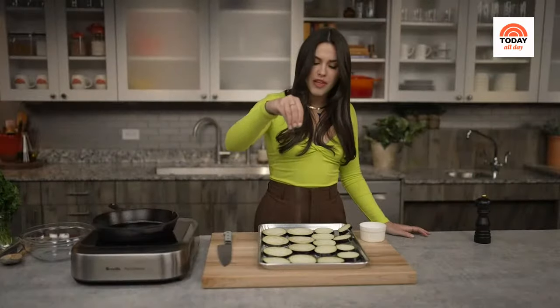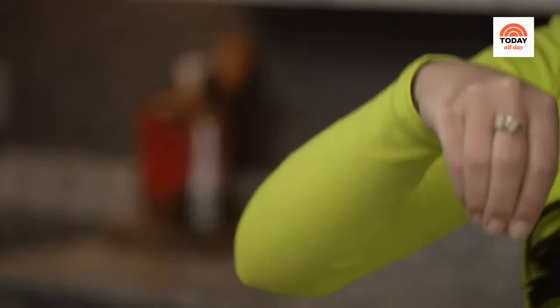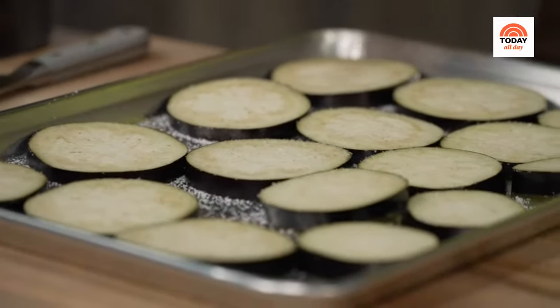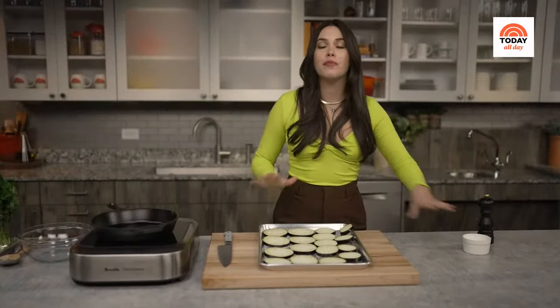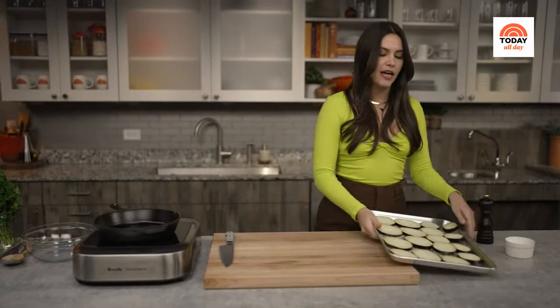Whenever I'm salting something, I love to salt it from nice and high up, and I'll essentially wag my fingers back and forth. And the reason why is because we want to make sure we're getting a nice even coating, and the higher up, the more evenly it will fall. So we're just going to let this hang out for about 5 to 10 minutes so that all of that water can come up and out of the eggplant. And while that's hanging out, let's get started on our garlic.